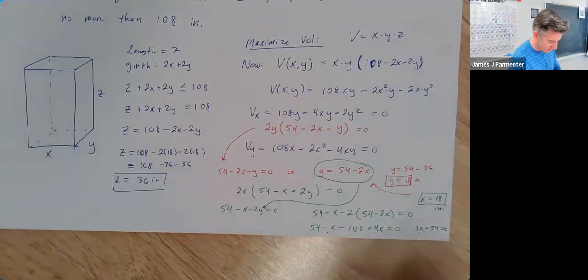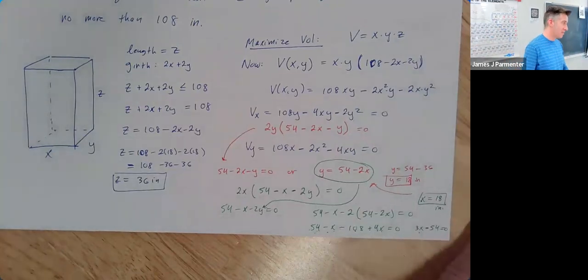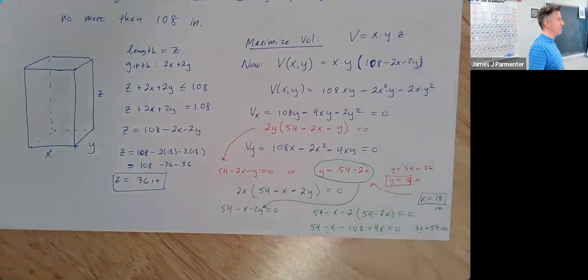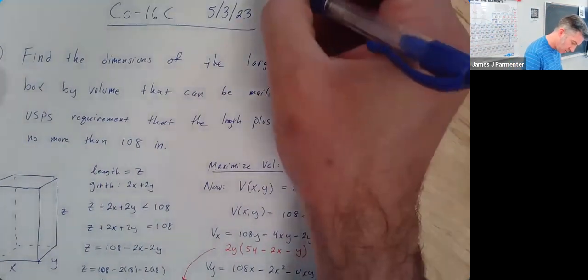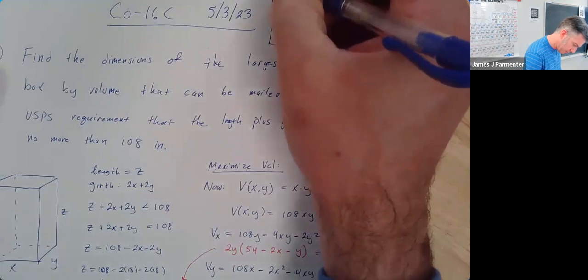I guess technically we should check to make sure that that's a maximum. Maybe this is a minimum. I doubt it, right? Because you could just make a box that's smaller. But let's check to see it's a maximum. So we'll go back up to the top here to write our work. Is it actually a maximum?